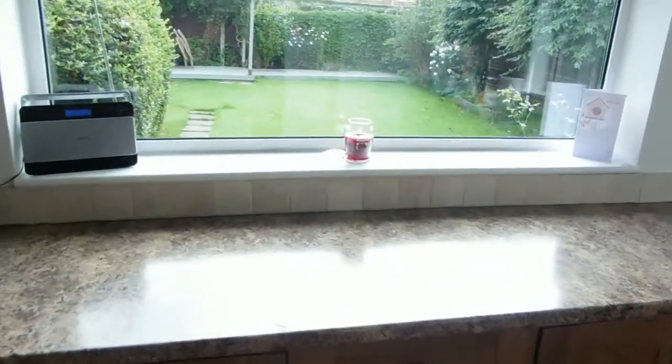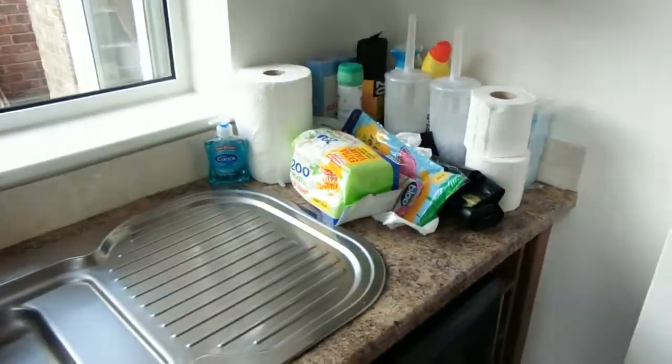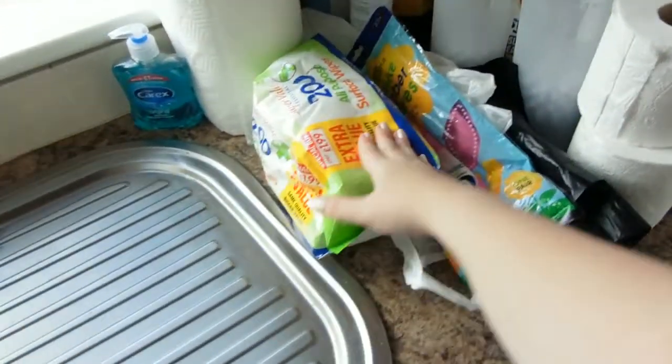The oven has been left dirty as well, so we're actually going to get somebody in to come and clean the oven. It's a nice oven though. And then this is the rest of it - there's the garden. Got my Yankee candle going on there, one of my new favourite Yankee candles which is Cherry Vanilla. Love. Oh, these are all the cleaning stuff that I've brought - so many cleaning things. Look at these big old wipes.